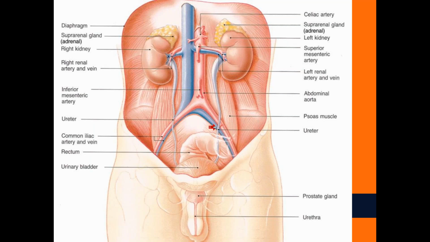The ureters transport that urine to the urinary bladder. Anytime you hear something is a bladder, its job is to store something. Gallbladder stores bile. Urinary bladder stores urine. And sooner rather than later, that urinary bladder becomes full enough that it needs to be emptied. Once it needs to be emptied, it passes through the urethra and is sent on its merry way into the toilet.